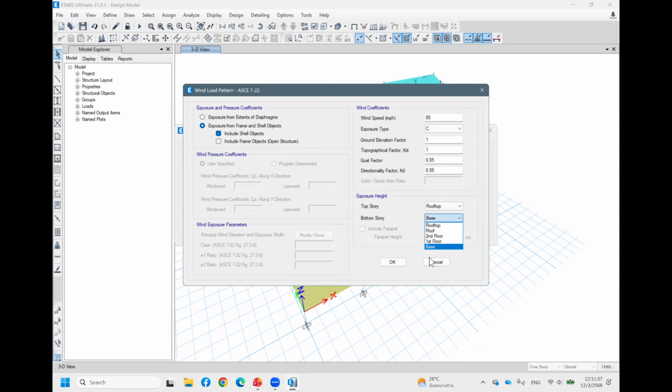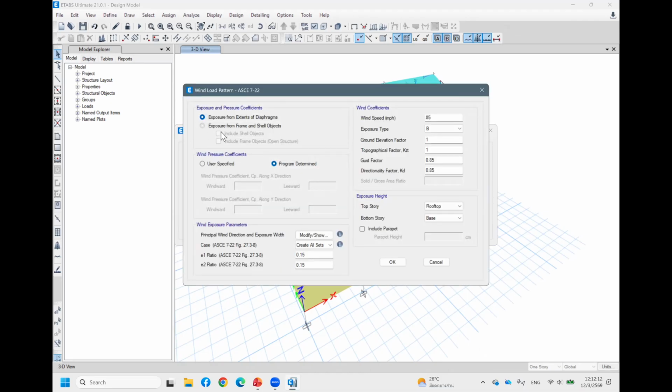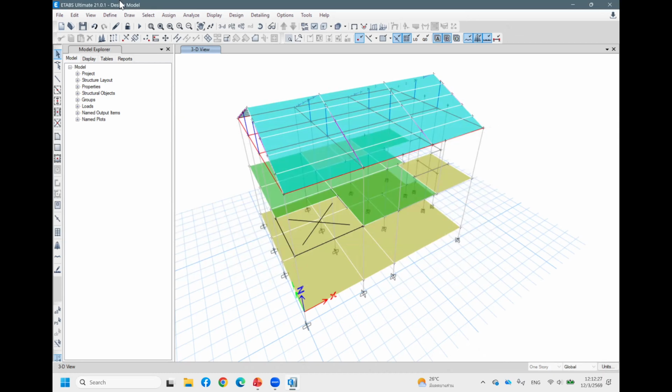So our base is under the ground, so there will be no exposure. Just use from the first floor to the rooftop. Now click OK. Same for Y direction. Change to shell object, and then zone C and first floor. Okay. Now everything is okay.